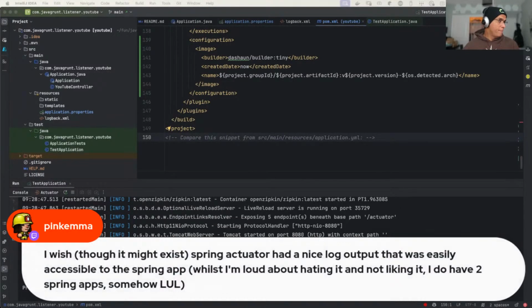Pink Emma said, I wish, though it might exist, Spring Actuator had a nice log output that was easily accessible to the Spring app. Whilst I'm loud about hating it and not liking it, I do have 2 Spring apps somehow. So what you want to see is an endpoint that you could go to see the tail of your logs.